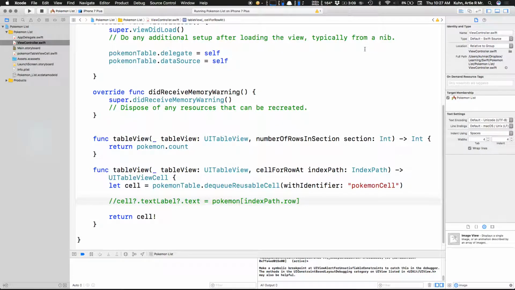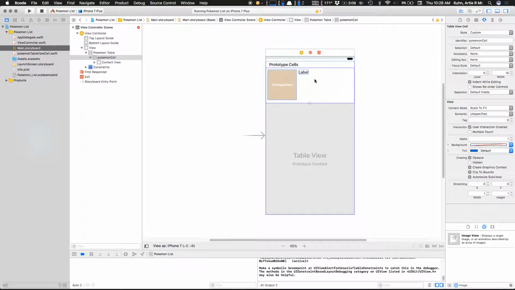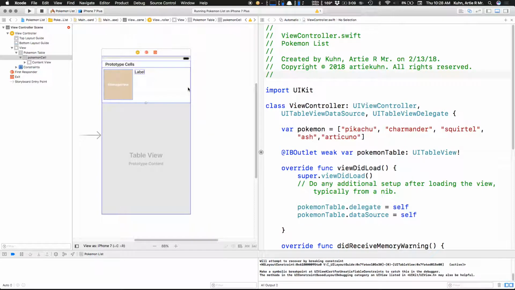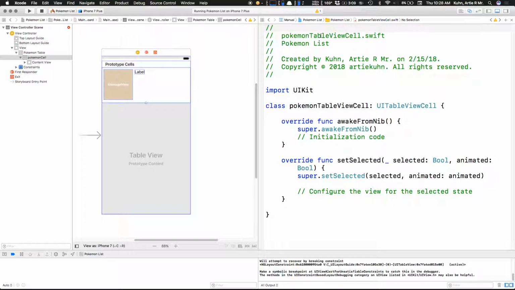Anyway, okay. So now we got to make our friend the cell here, this label and the image, be wired up to their Swift code so that I can modify them. And to do that, I do the same thing I always do when I wire these things up. I select this, and I just got to make sure I have the right thing. Go in here and say, okay, I want the label to be something I can control.